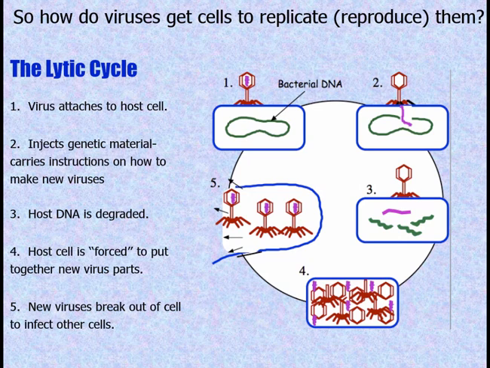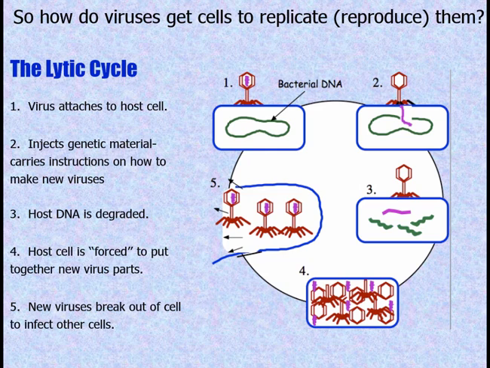All right, so viruses are not alive. What do they do? How do they work to get cells to reproduce them, to replicate them? Well, the process of replication of a virus is called the lytic cycle. And this is where we're showing you a bacteriophage. That's the little red thing that almost looks like a spider sitting on a blue box. The blue rounded box is a bacteria. We're showing you this because it's simpler than what would happen actually in a human cell.